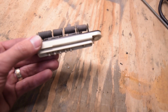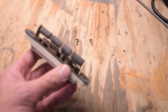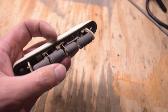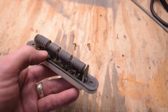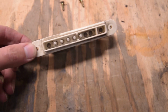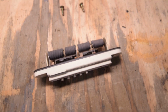So we got the fan resistor pack out, and we could definitely replace this and spend a few hundred dollars for it, but what we want to do is not spend that and just clean the contacts inside of here, and that most likely is our problem. What we're going to do is just lightly sand in between here, these contacts. Where it plugs in is fine, and so is the harness, but this is our main area that we're going to look at to clean.